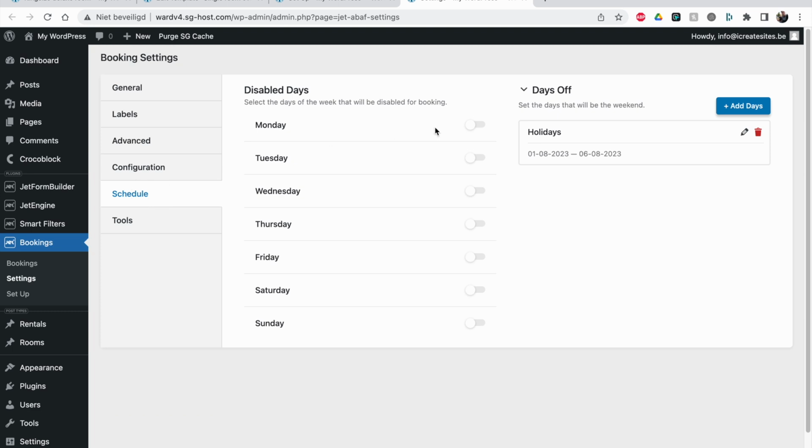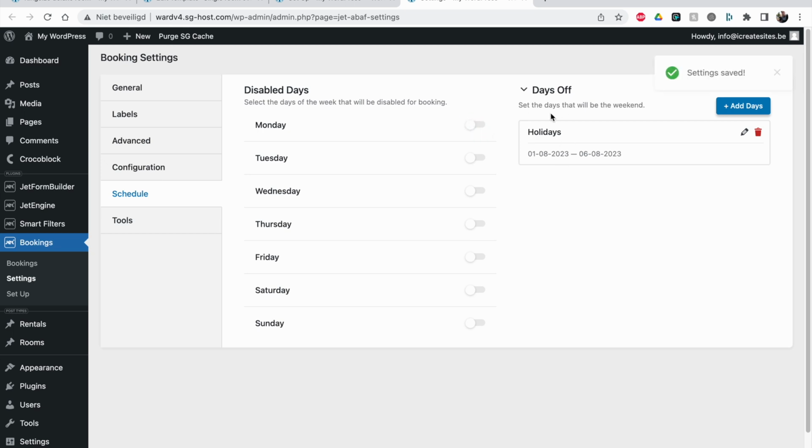Okay. Schedule, you can disable if you want. If for every type of room you want to have some days off, like the Mondays off, then you should enable this here, because the settings here are enabled for every post or for every room type that we have. You can also set it up per room. Let's say I'm going to add 2 types of rooms later on, and you can also set it individually per type, so the one room can maybe be available the whole week and the other room is only available in the weekends, for example, is also possible. But if you know they are going to be the same, you're probably better off setting it up here, because this enables it for all rooms at the same time.